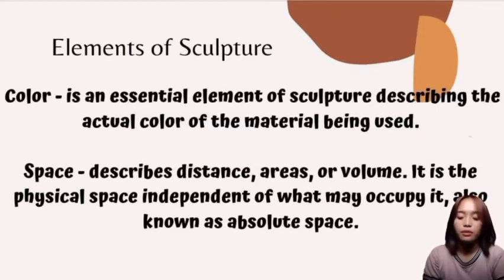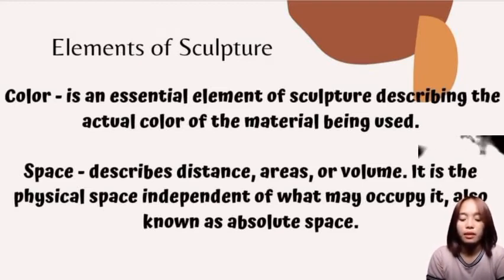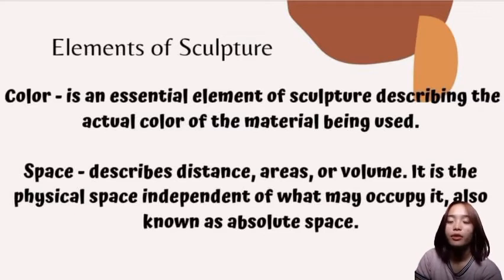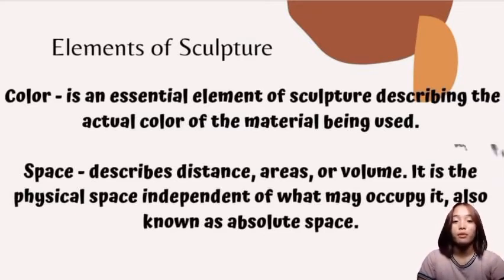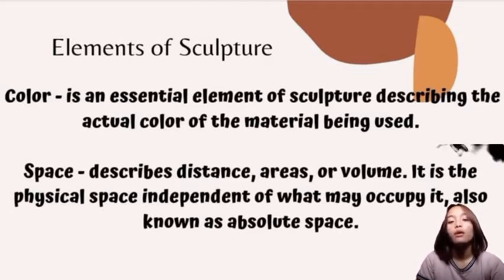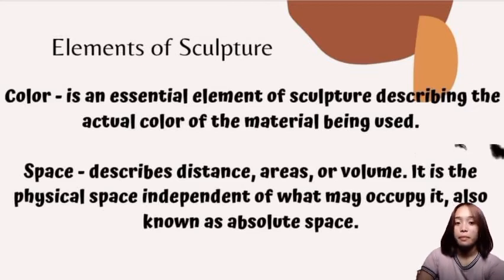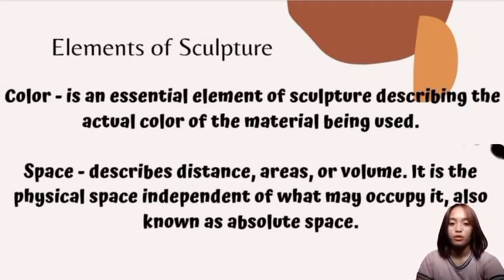So, an artist's use of space can also add depth and perspective, creating the illusion that some objects are bigger or closer than others. Without space, a composition can become too cluttered to effectively convey the intended meaning. So, yung mga artist ay gumagamit ng space para makagawa sila ng illusion na, for example, yung isang bagay is malapit, yung isang bagay is malaki kaysa sa iba. So, ito ay ginagamitan nila ng space para makagawa ng illusion.